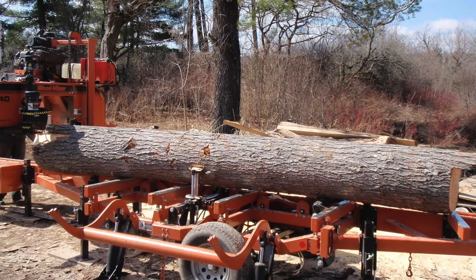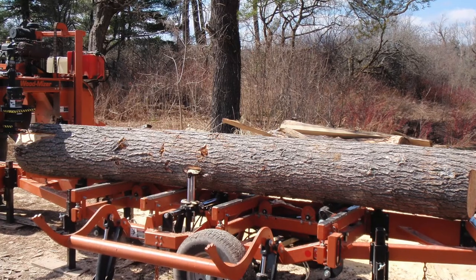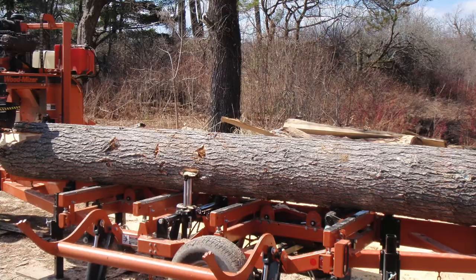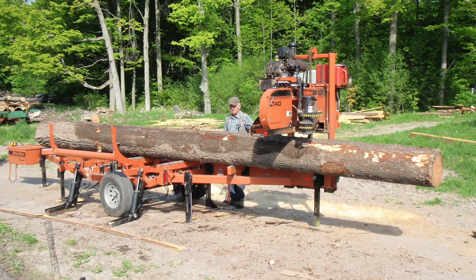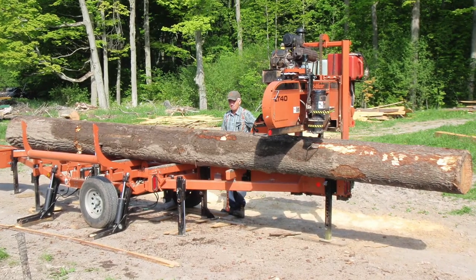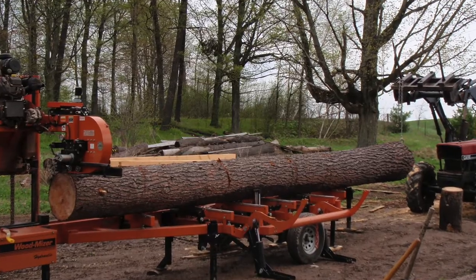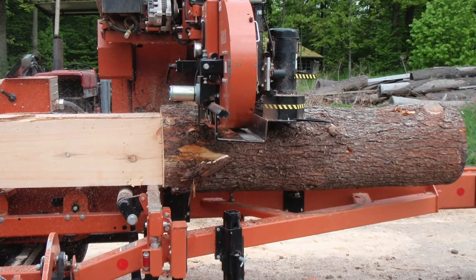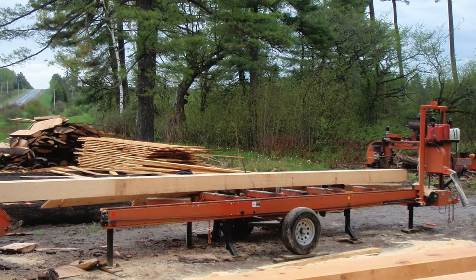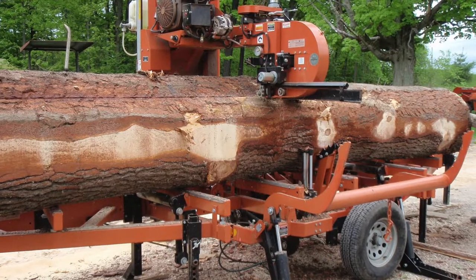I ended up hiring a sawmill from a fellow just down the road — a roughly two or three year old Wood-Mizer LT40HD. The HD stands for hydraulic, so it had the hydraulic loading arms as well as the hydraulic log turner, which is really nice. It had a capacity of about 21 feet, so we had to get a little creative when cutting the 25-foot tie beams, but in the end it all worked out really well. We also had some oversized logs that required a little bit of carving just to make sure the carriage could pass all the way along.